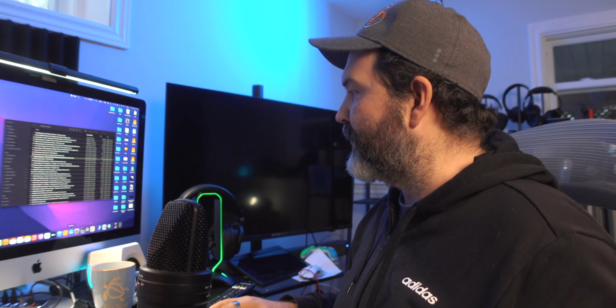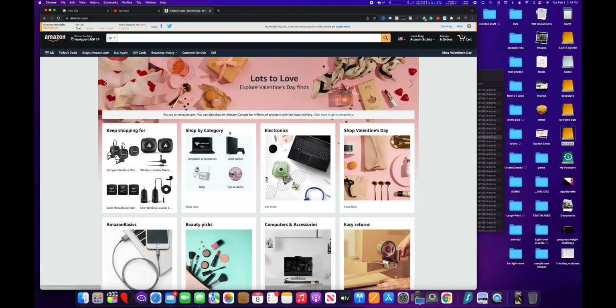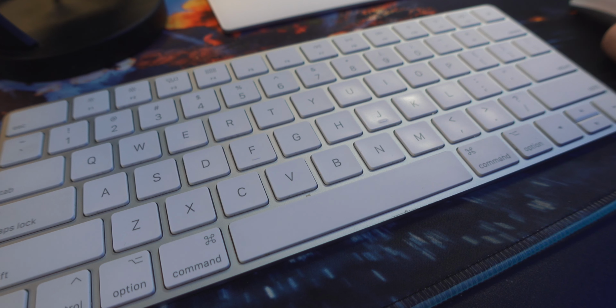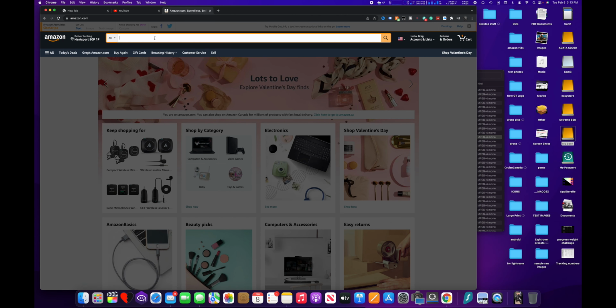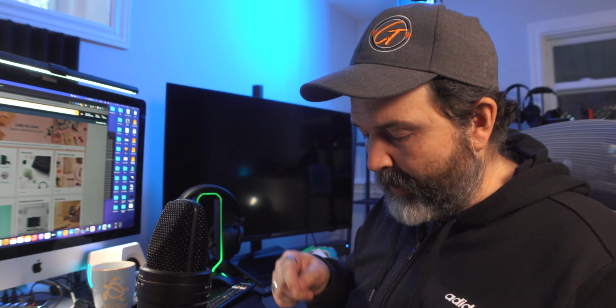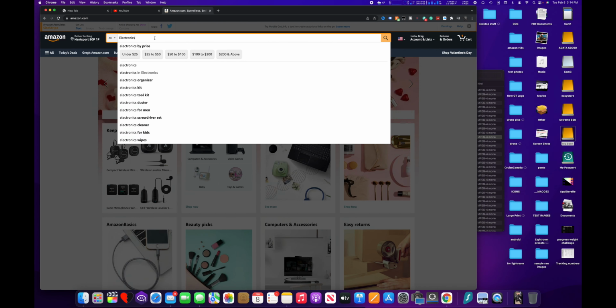So for instance, I will open up a web browser here, and I'm just going to take this word electronics, but it could be anything, highlight. And on my keyboard, I'm going to hit Command, it may say Command on your keyboard, and the letter C, and that's going to copy. So you can go anywhere. I can go down here and hit Command V. Now Command V seems weird. You're like, why would it not be P? Well, P's print. So here's a bonus one for you. Command V, and you'll see, and now it says electronics.